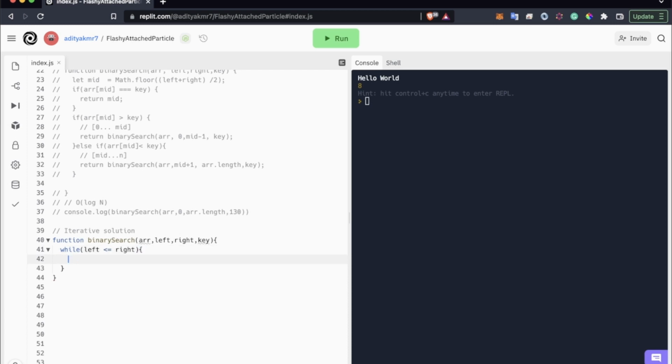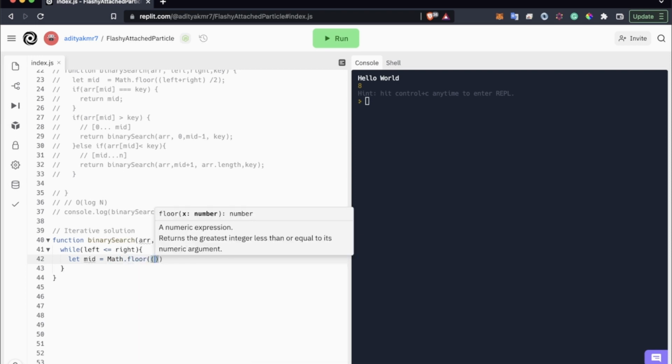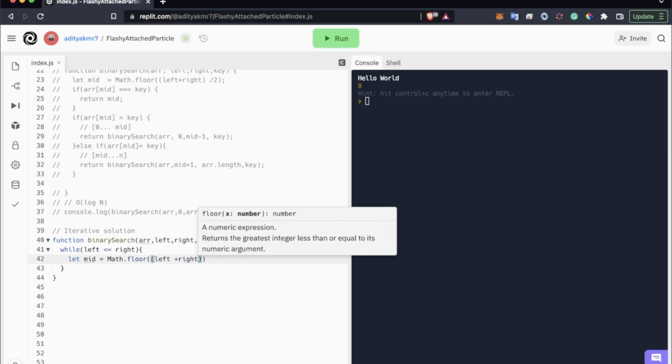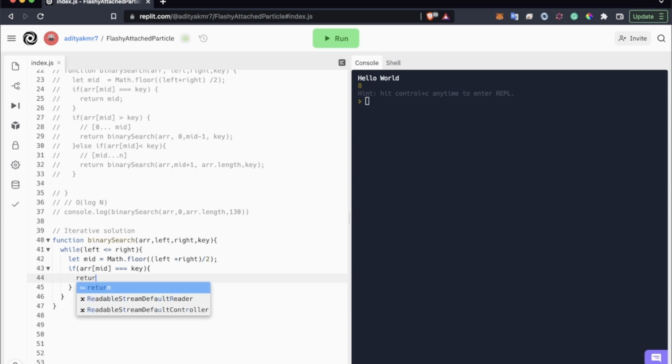Let's have our mid element, that is again going to be Math dot floor of left plus right by 2. And if we have the mid element as key, then we're just going to return mid.